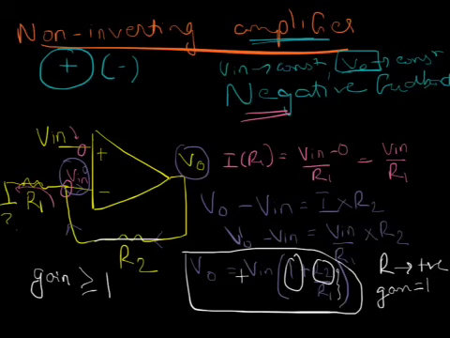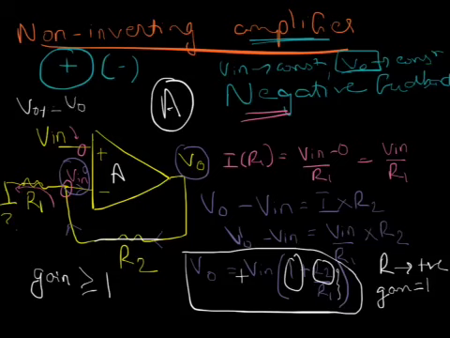Something that you should notice in both these transfer functions is that there is no A term. It doesn't matter what the A of the op-amp is. By using negative feedback, we have eliminated the dependence on A. A has to be very large, because otherwise our assumption of Vout, V plus equal to V minus won't hold. But as long as it's very large, its value doesn't matter. And so the problem that we'd spoken about, that getting an accurate A is very difficult, is solved.